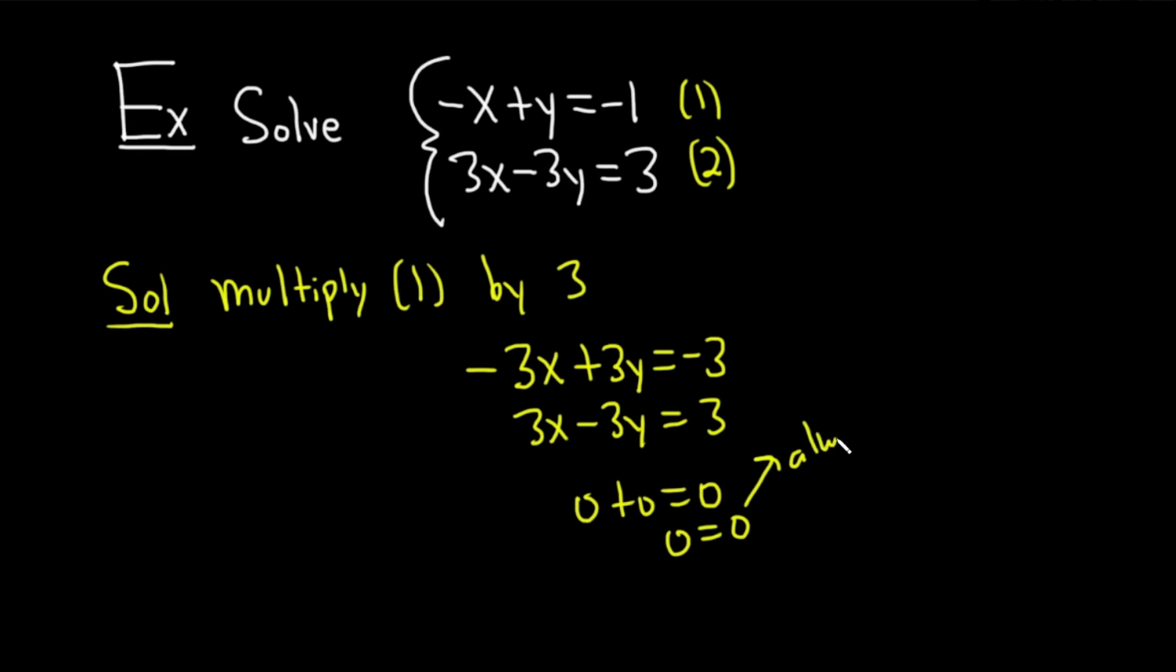So it's always true. This is always true. In this case, you have what's called infinitely many solutions. And sometimes that's good enough. Sometimes that's all you have to write. However, I'm going to show you a couple different ways to write your answer. So first of all, what is the answer? If you have infinitely many solutions, what are they? Well, basically, what we have here graphically is we have a line and then we have another line. But the other line is actually the same line. So it's one line on top of another line. So every single point on the line is a solution. Every single point is a point of intersection. Because if you take a line and you put another line right on top of it, you have infinitely many solutions. And your solutions are all the points on the line.